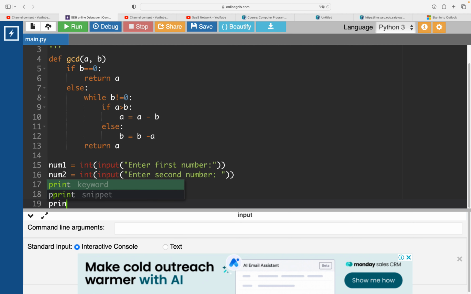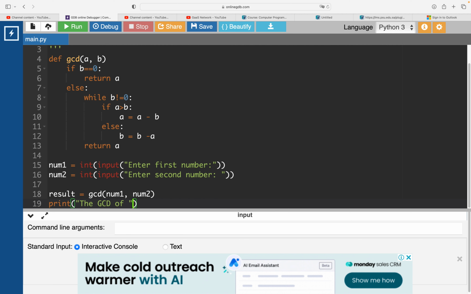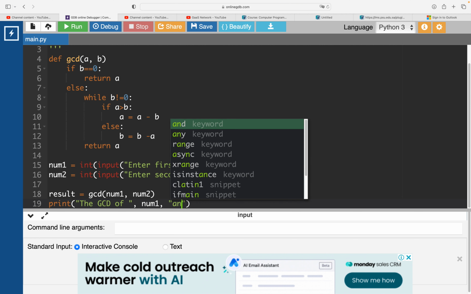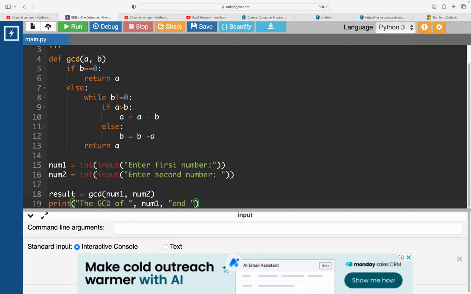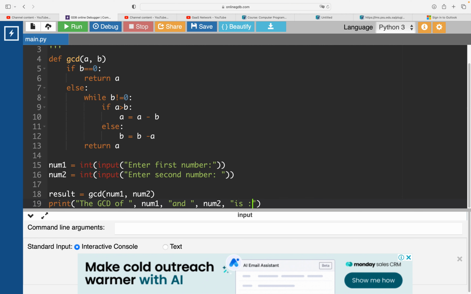You can say the GCD of number 1 and number 2 is, with a colon, and then print the result. This will print the GCD.